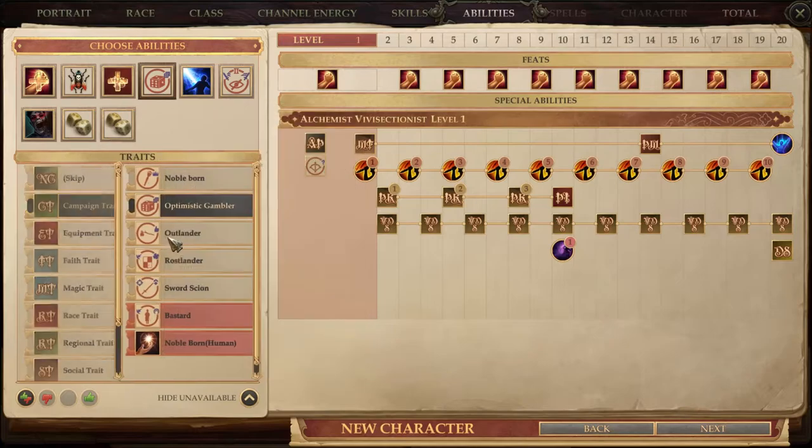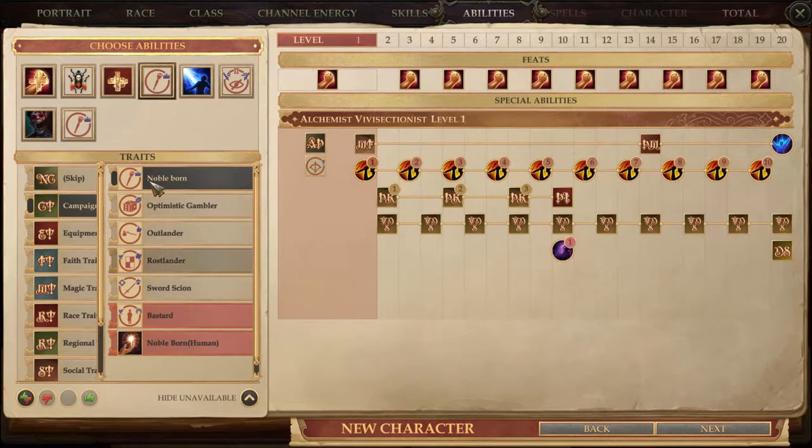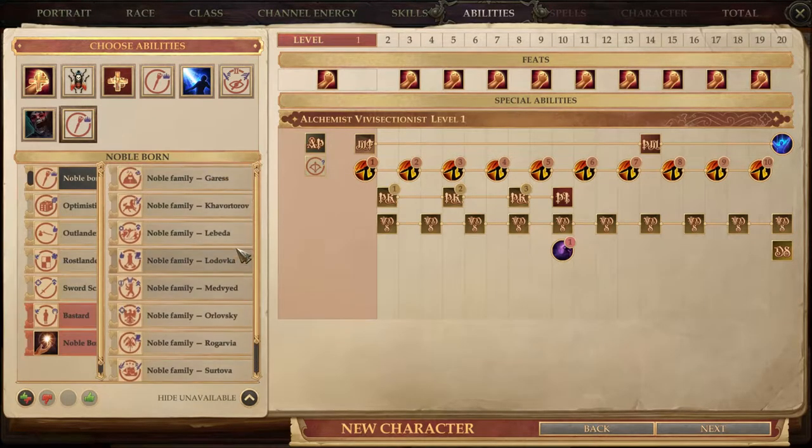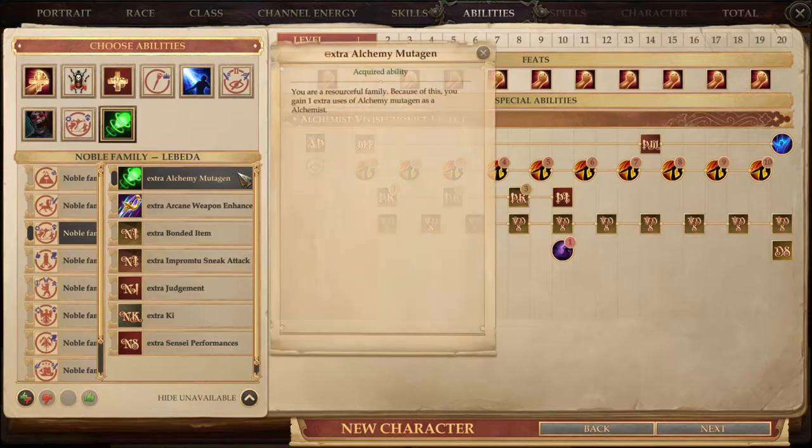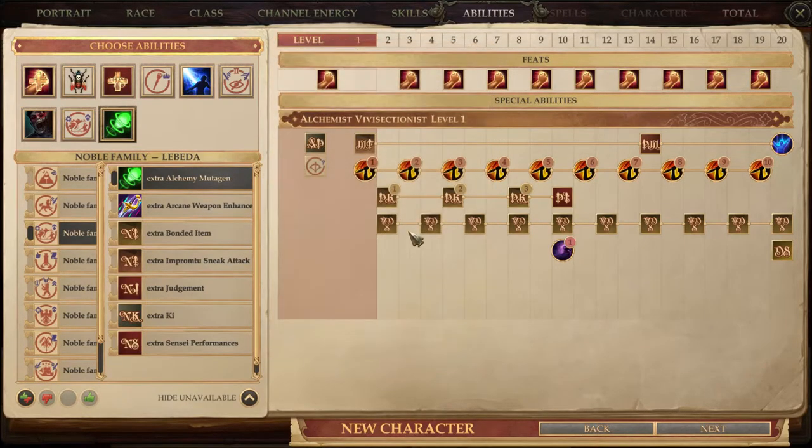What am I doing? So instead of that, you go to Nobleborn, and then you have to pick a specific, let's say it's Lebeda, family tree, basically. Notice that we have Alchemy Mutagen. We can use the Mutagen one more time a day. And this is an amazing upgrade for your character.